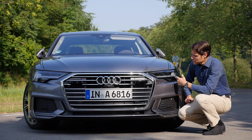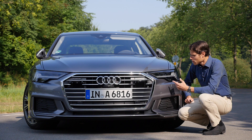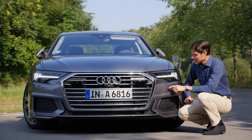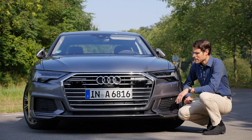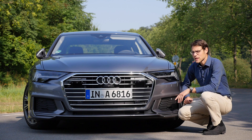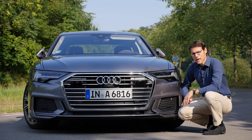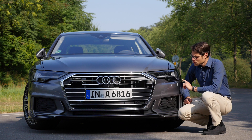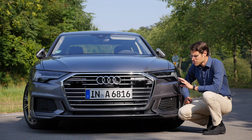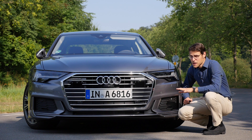In the front, you always get LED headlamps. Optionally, you can pick those matrix LED headlamps, which come with a cascading turning indicator light. You can also see a light show — even at daytime, it's pretty impressive. It's in the front and in the back. We also had a nighttime driving episode where you can check out our initial review featuring how it behaves with the high beam, where single LEDs are activated. Pretty interesting.